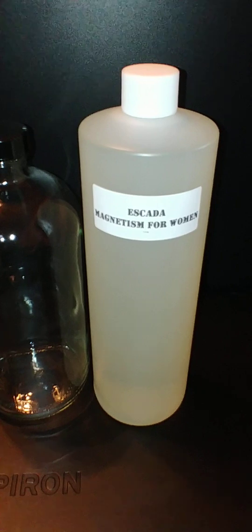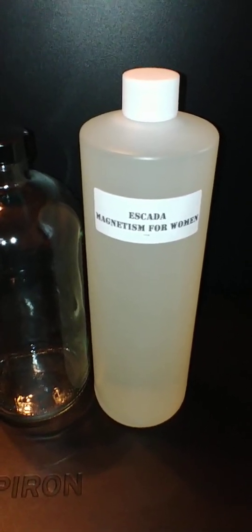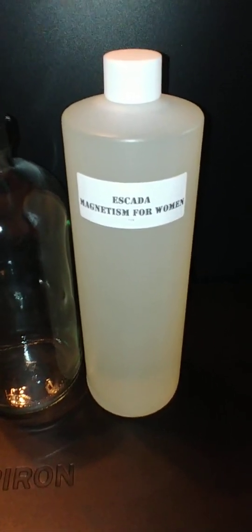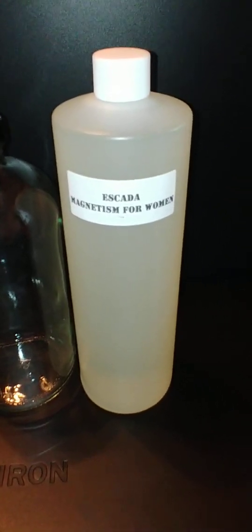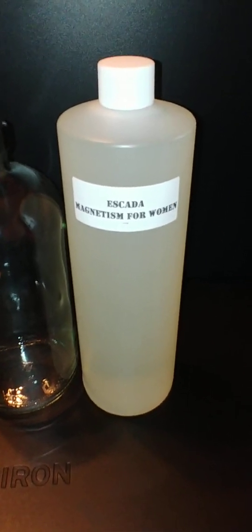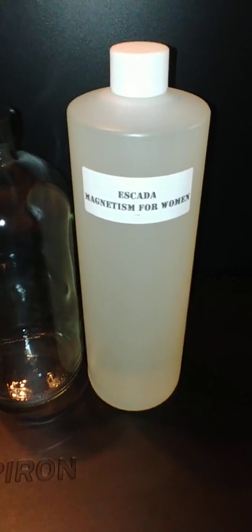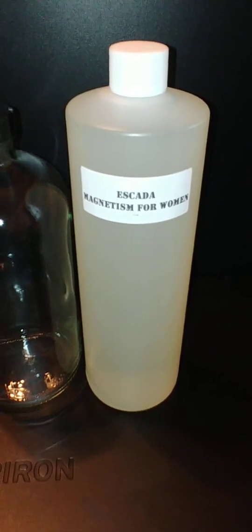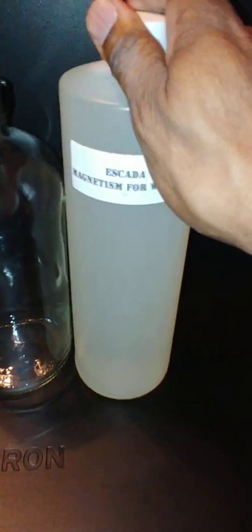the, oh wow, 28 years that I've been doing this, that's pretty much all been fruity, except for a lot of the men's that have a little hint of fruit in there, but it's more of a cologne type smell that really grabs your attention. This does not. This is more of a powder scent, which is surprising. I don't know what Escada was trying to go for when they created this, but it's different.